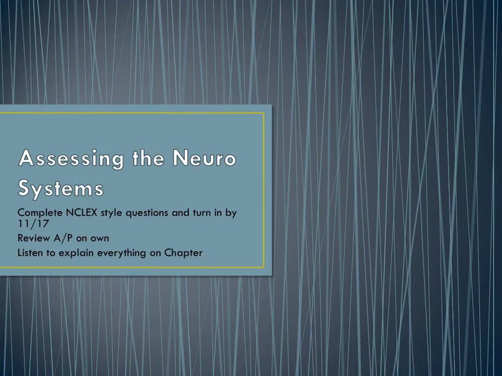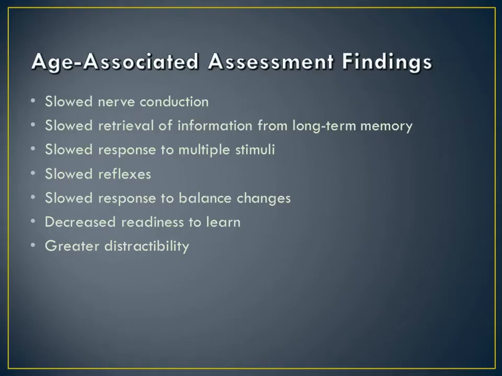All right, guys, we're going to do neuro assessment. There is a PowerPoint posted on Canvas. You can print that off, review the anatomy and physiology on your own. There are 10 NCLEX style questions to be turned in by 11/17. And go ahead and listen to this explain everything for the neuro assessment.